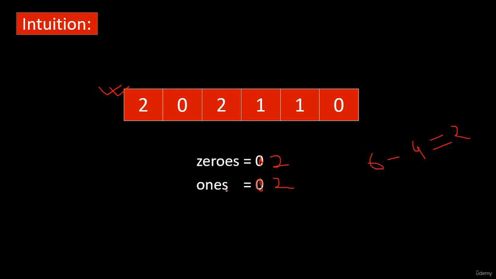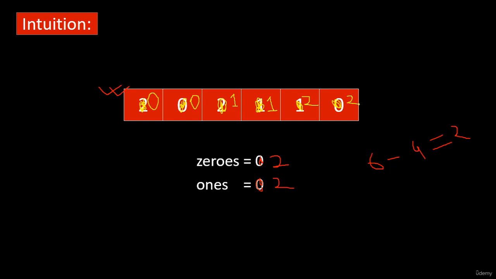After finding out the number of zeros and the number of ones, we'll replace the first two elements with 0, because we have 2 zeros. So here we're going to replace this 2 with 0, and this 0 is already 0, so we also update this value with 0. Then we have ones. We have 2 ones here, so we're going to replace the next two elements with 1. Here 1 and here 1. Then the rest of the elements we're going to replace with 2. So let's replace this element with 2, and here let's replace this element with 2.